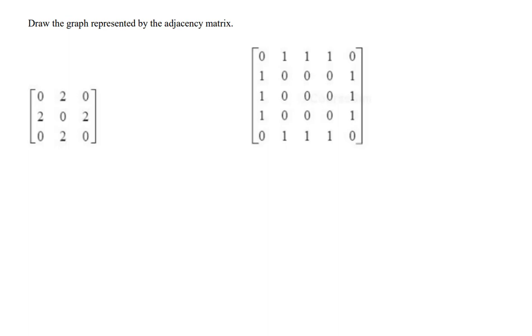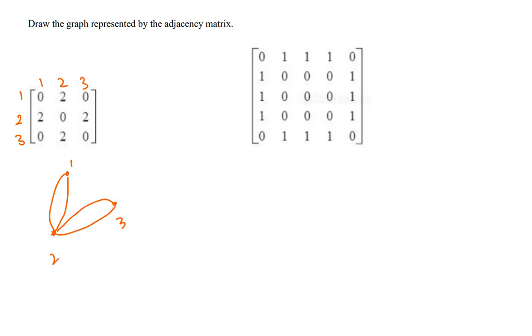So let's see this example. Now the matrix is given, and the question is, draw the graph. So these are nodes 1, 2, 3 on the rows and 1, 2, 3 on the columns. So let me draw 1, 2, and 3. It looks like for 1 to 1 we don't have a loop, but 1 to 2 we have 2 arcs. 1 to 3, nothing. 2 to 1 we have 2 arcs. 2 to 2, nothing. And 2 to 3 is 2 arcs.